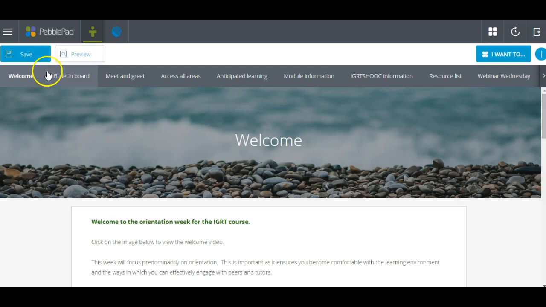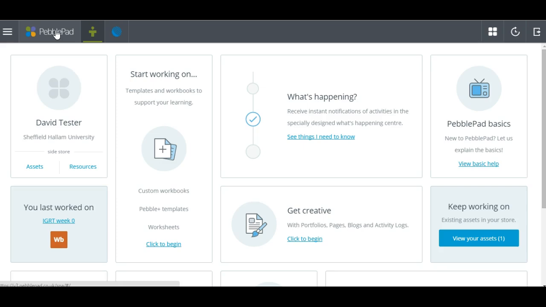Okay, so going forward, once you've accessed it for the first time, it's much easier for you to find because it's in that little box there where it says you last worked on. Now when it comes then to us releasing the Week 1 workbook at the start of the following week, you would do exactly the same thing. You would click on resources, you'd find the Week 1 workbook, then once you've saved it, whichever workbook you've worked on last will appear within this box here.